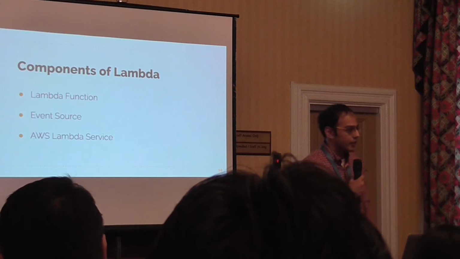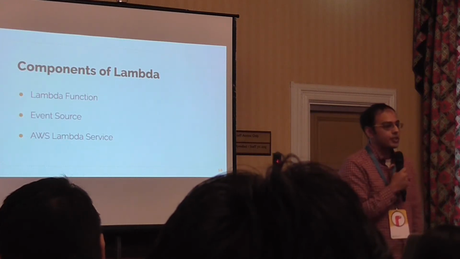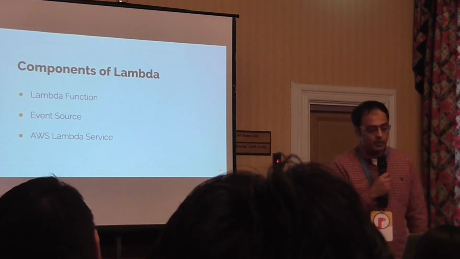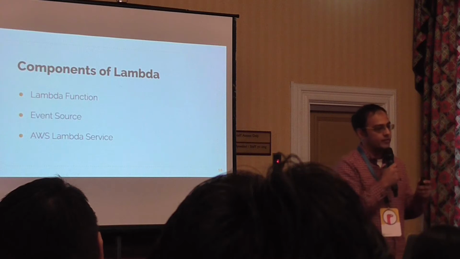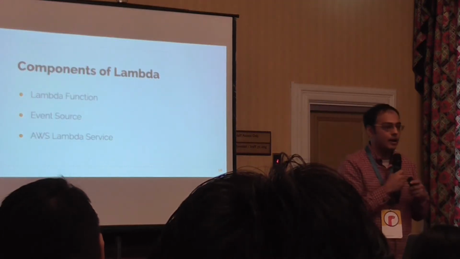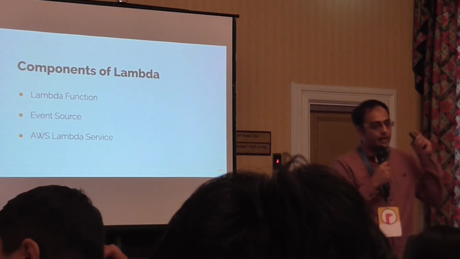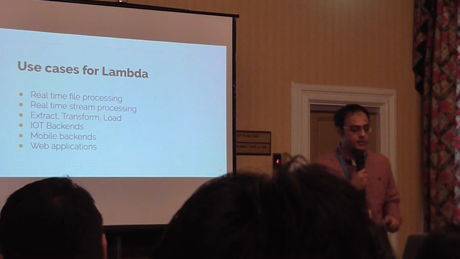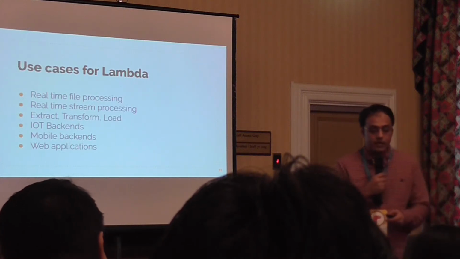The last thing over here is the AWS Lambda service. This is where your function will run. This is the compute service for AWS Lambda, and this is essentially meant to be a black box for the developers. How it runs there, when it runs there, whether it's a cold start or not, we don't really care. All we know is that when we trigger the function, it will run, and it will run on the AWS Lambda service.